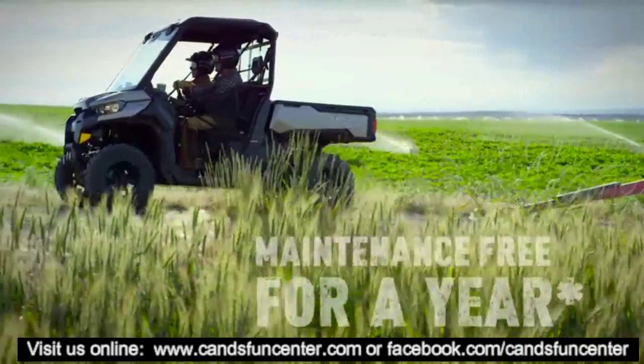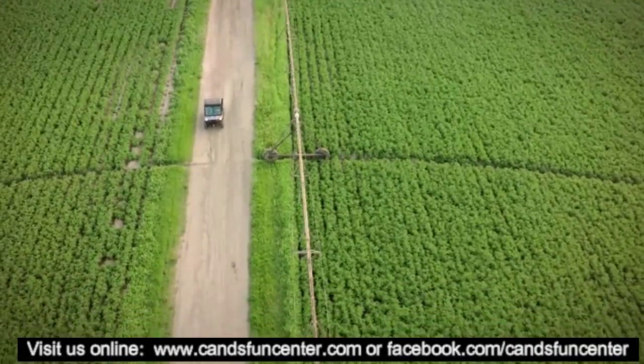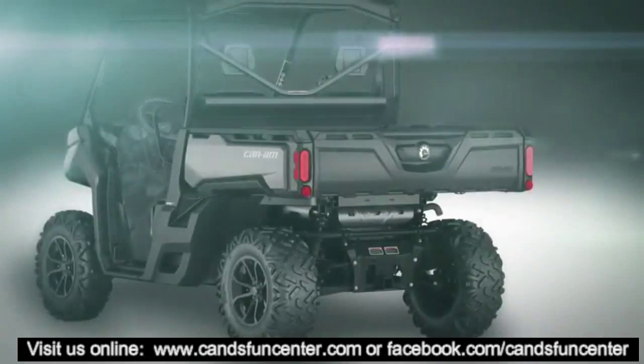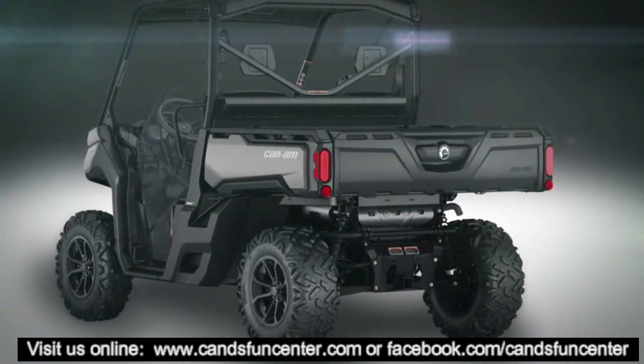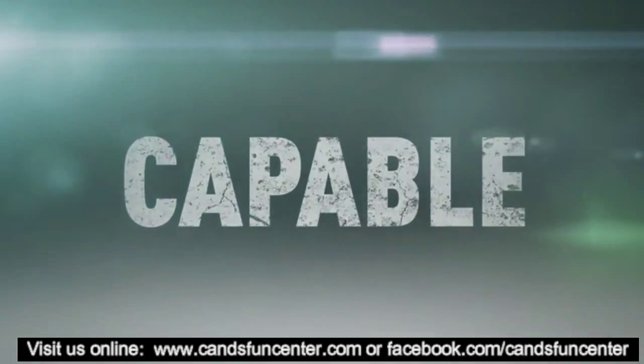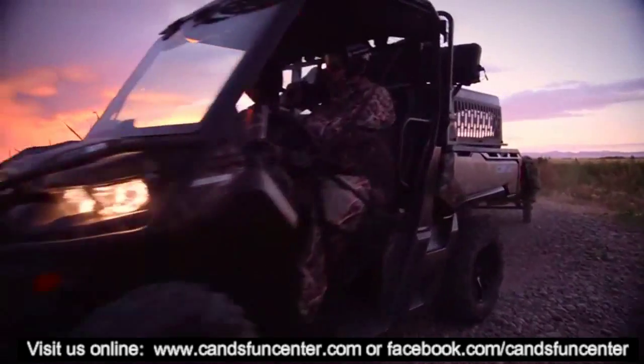The tough Rotax engine needs no break-in maintenance and can remain maintenance-free for either 1 year, up to 1,865 miles, 3,000 kilometers, or 200 running hours. It's also do-it-yourself friendly with easy access to key components.